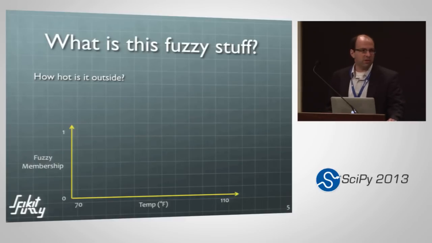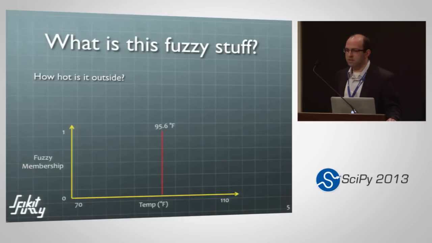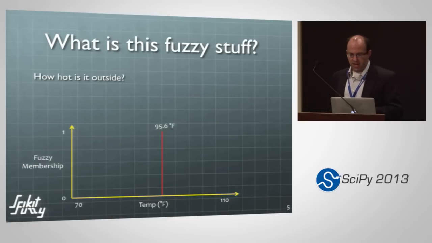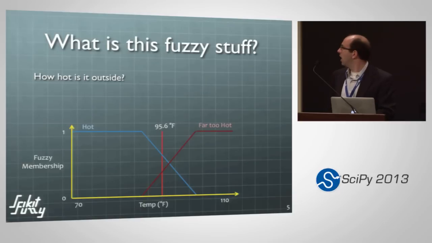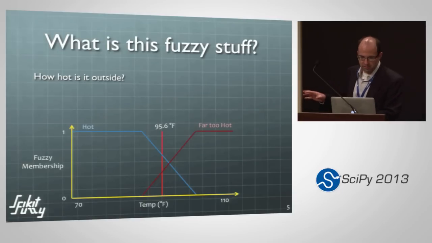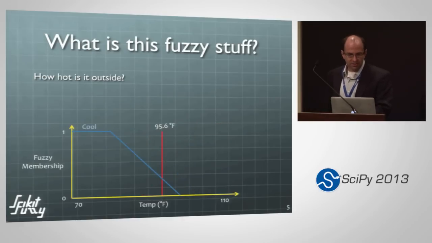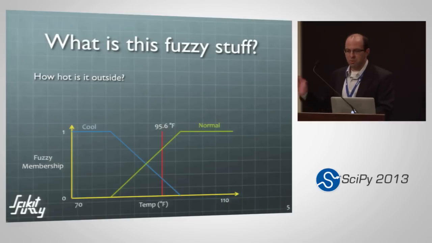If we have temperature on a continuous variable range, maybe Weather Underground tells us it's 96 degrees outside. But we know it really isn't exactly that. How could I describe the way that I feel outside? For me, anything over 70 is pretty hot, and anything over 90 is far too hot. But if you're a native Texan, you might describe it in a very different way — you might say this is actually fantastically cool weather, with no real upper bound for people used to living here.